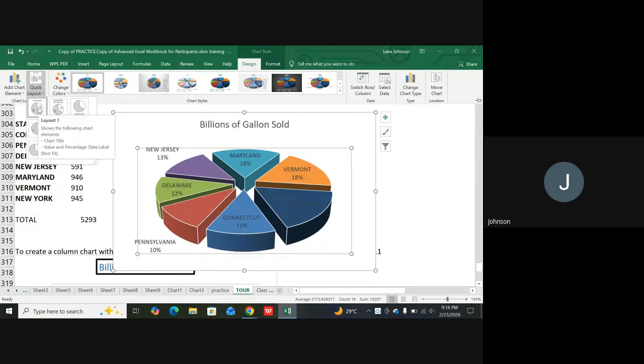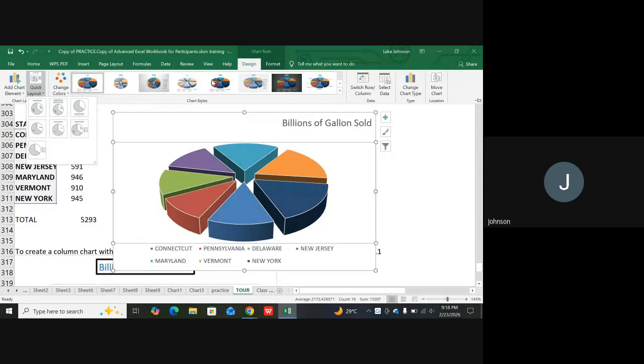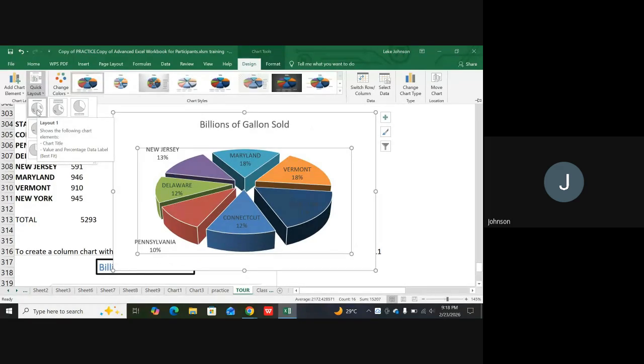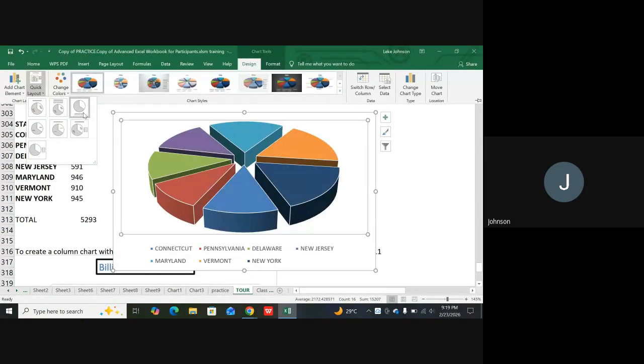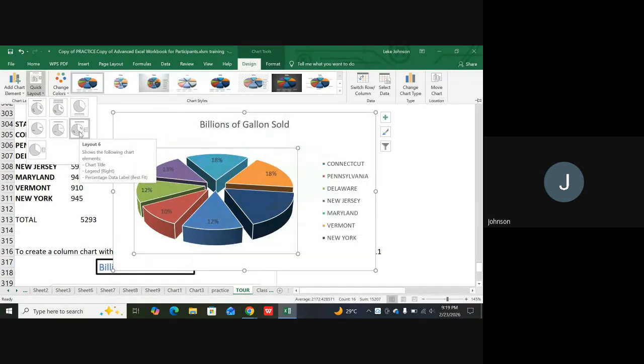But since this is the quick layout, I'm only having a quick layout, which is like a shortcut to what I actually need, and it's not what I want actually.